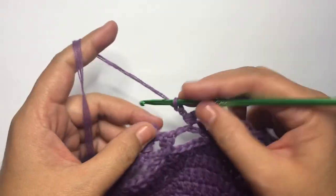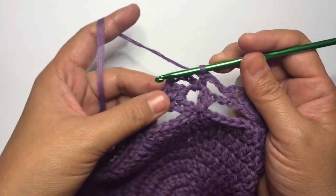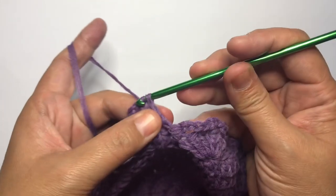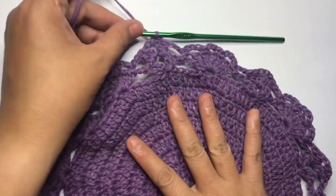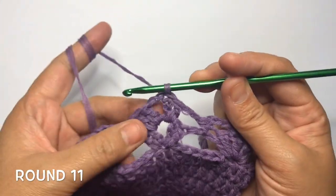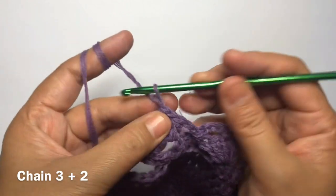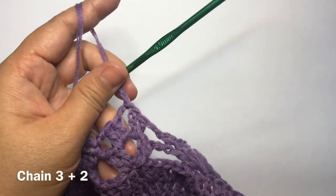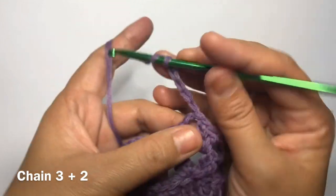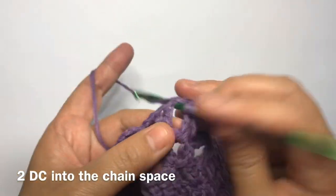Alright, so to end round 10, we're going to work 1 more double crochet to complete the cluster, and then slip stitch on top of the third beginning chain. Now we're done. So for round 11, we're going to work a slip stitch into the chain 2, and then we're going to chain 3, which counts as 1 double crochet, chain 2 for the chain space, and then we're going to work 2 more double crochets.